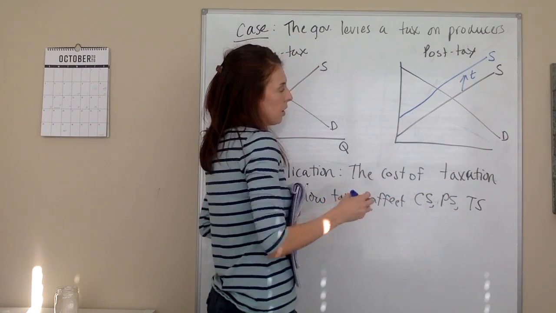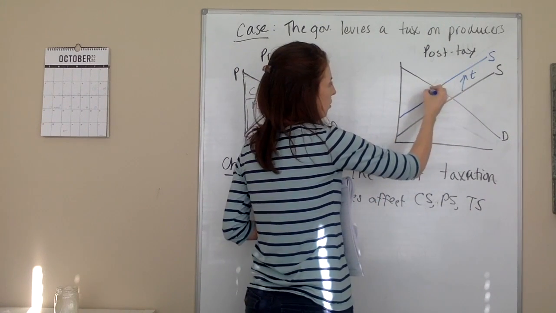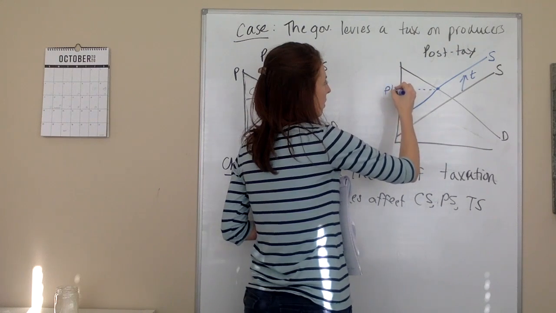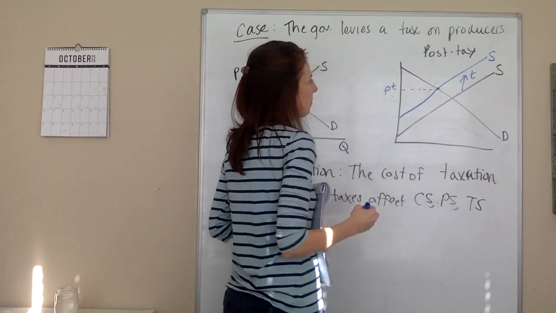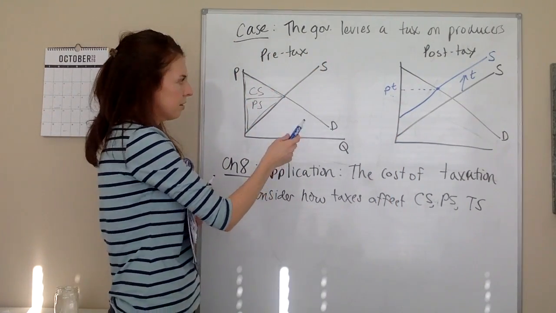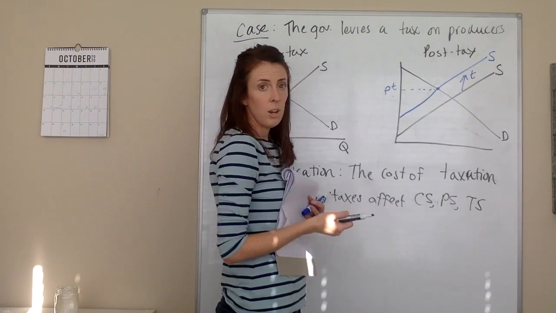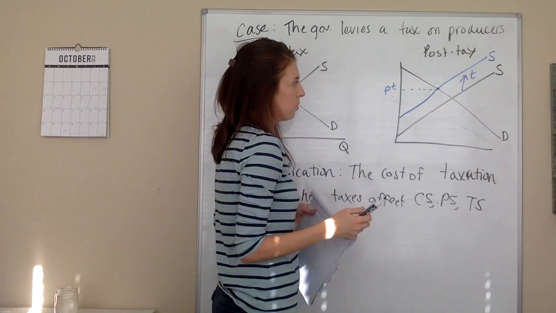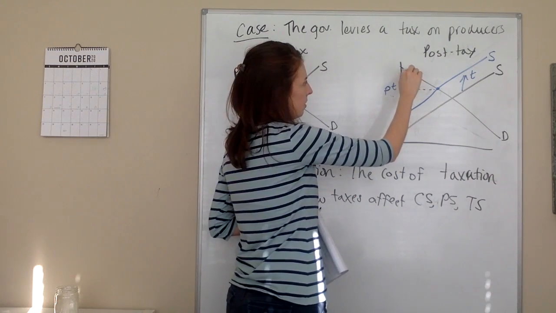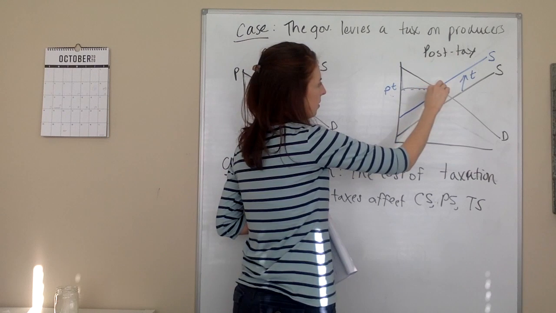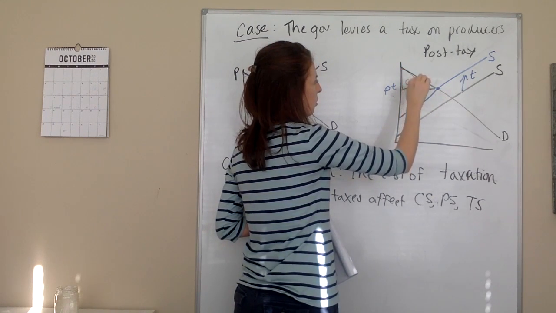Okay, so this will be the supply under taxes. What this is going to do to the market is we're going to move from this crosshair to this crosshair. So this is the new price under taxes, P_T. And now let's start shading in areas. The easiest thing to detect on this is the consumer surplus. Consumer surplus is the area above the price, below the demand. So this triangle here is going to be consumer surplus.